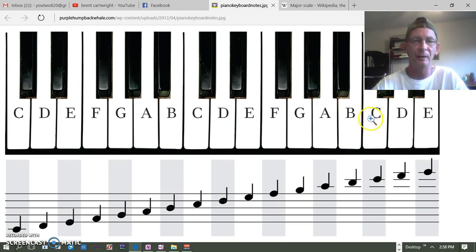Next is the whole tone scale. So you have the whole tone scale, you'll have the root, you got a whole step to the second interval, whole step to the third interval, whole step to the minor fifth interval, whole step again to the minor sixth interval, whole step again to the minor seventh interval, whole step again to the root one octave up, and that's the whole tone scale. It's whole steps all the way, every direction you want to go. Whole step, whole step, whole step, whole step, whole step, whole step, whole step.